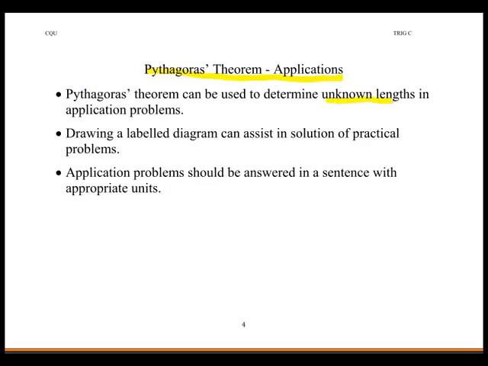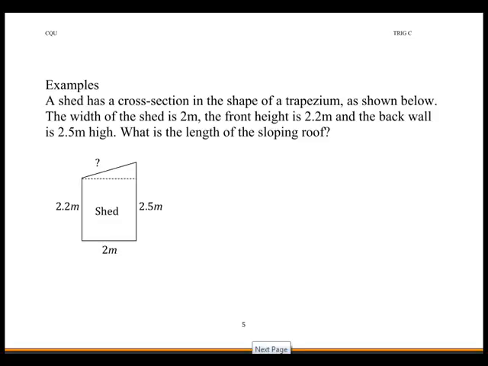When we're solving problems, just like we've done in previous sections, a diagram helps a lot, particularly if it's something related to an area or some kind of plan. And remember to use units, because many of these questions will have units. So here we are. We've got a cross section of a shed here, and they want to find the length of the sloping roof. So here's my diagram, put my angle in, it's a right angle triangle, so I can label it.